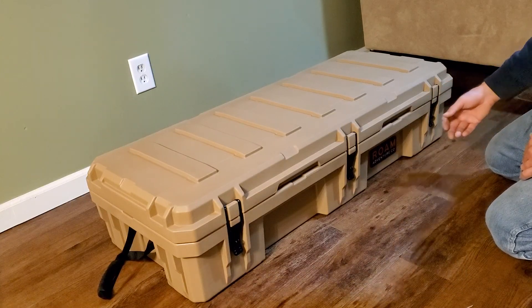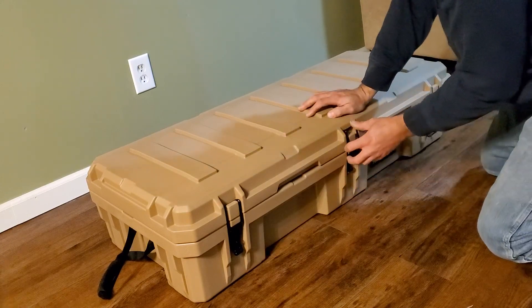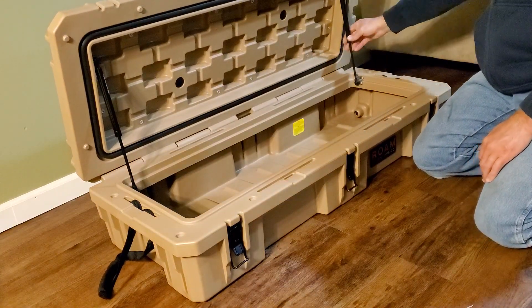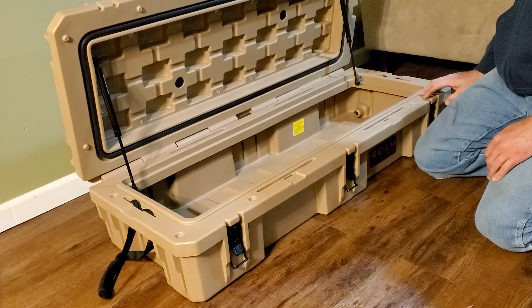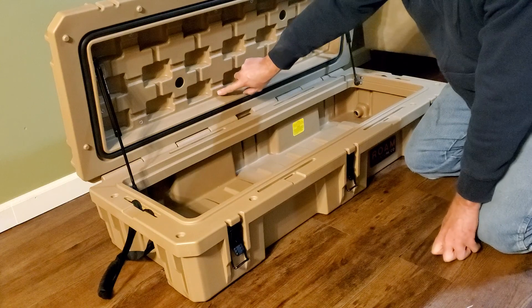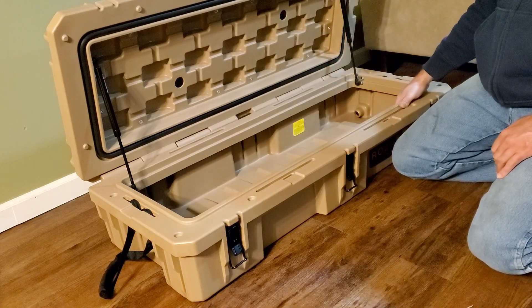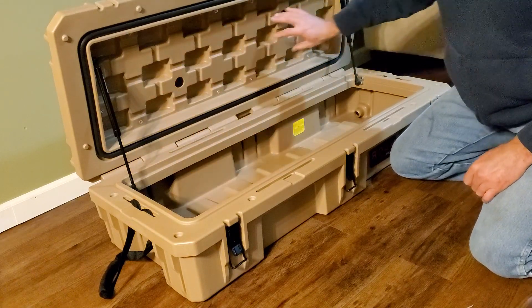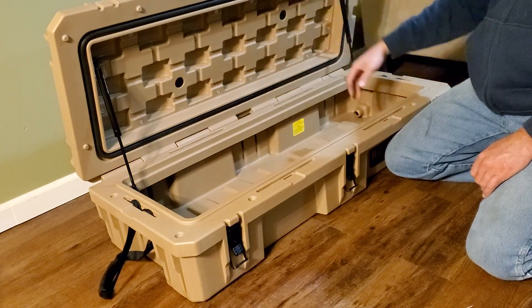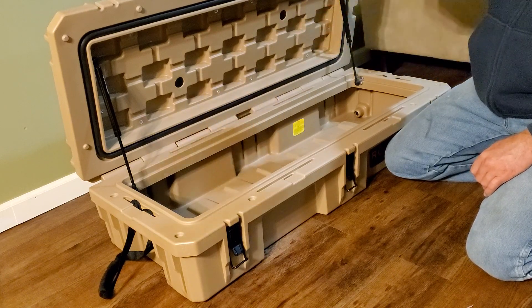Metal clasps with hooks — locking eyes on each one — that's another selling point. It's got pistons to hold it up so you can pop it open and do what you need to do. It's got threaded nutserts all around the top. On their website they sell a molle panel that threads into these inserts, or you can make your own stuff and thread it in. They do make a molle panel for the top so you can mount an axe or whatever you want up there.